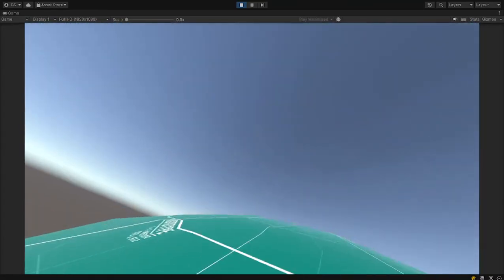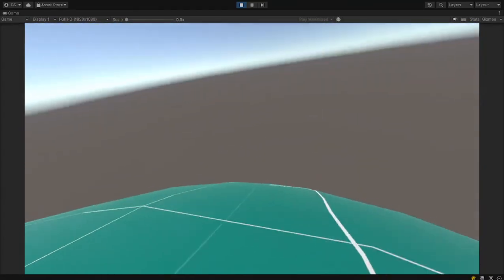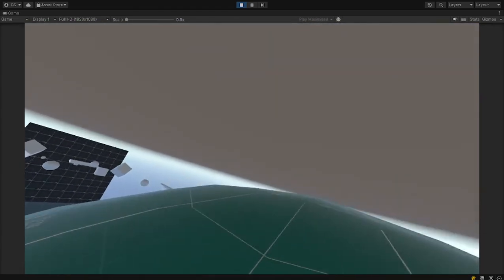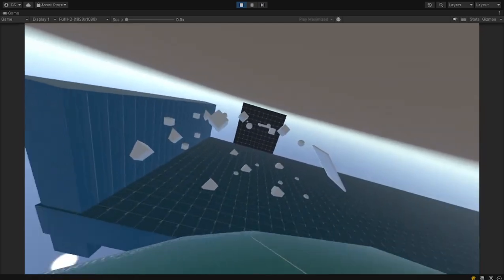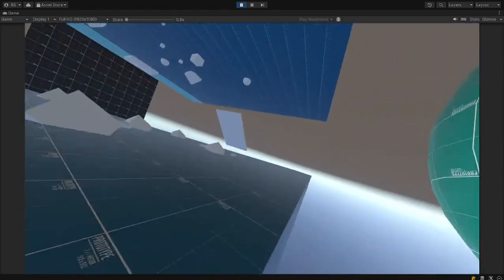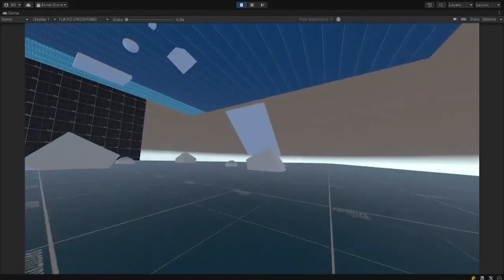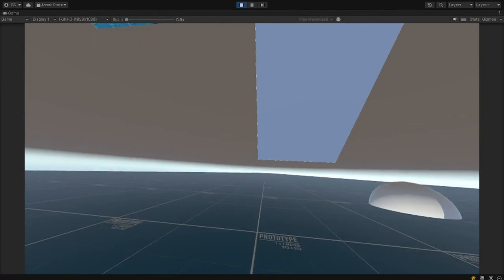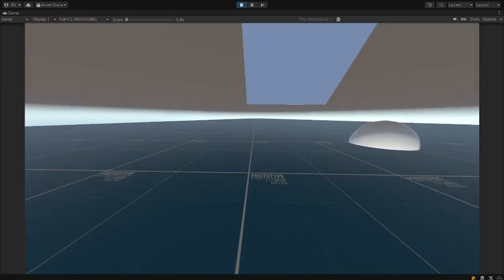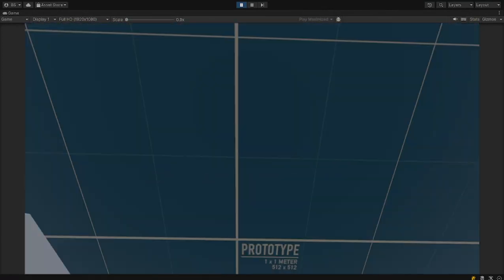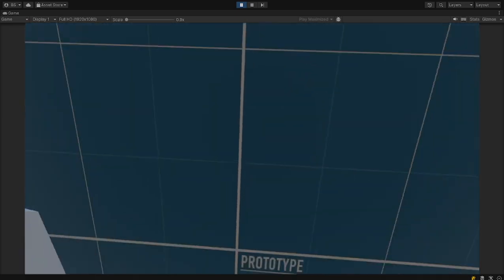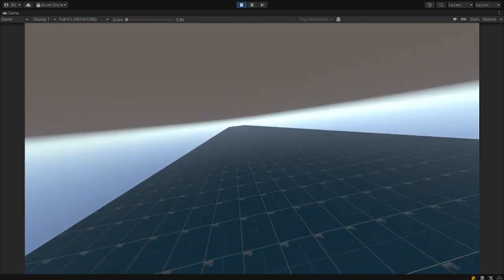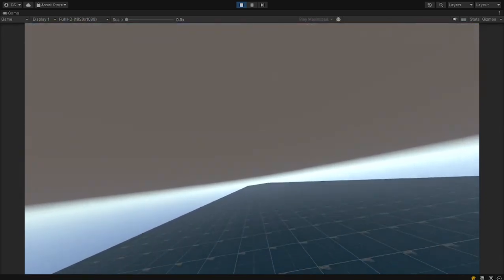And yes, you can fully walk around a sphere like this as long as you keep your body somewhat pointed towards the center. There's a bit of a learning curve to it, but the only other intentional mechanic to this, I should say, is that if you press shift, your camera looks down. This isn't me actually looking down, that's my camera looking down. And so now you're looking in the direction that gravity is facing, so you can do this, and you're moving with gravity.